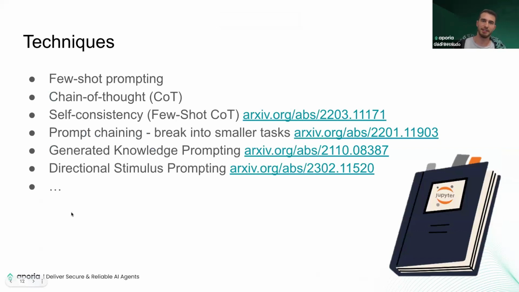There are so many techniques out there. We've got few-shot prompting, chain of thought, self-consistency, and so many others. I'm not going to dive into all of them. I'm going to talk about a few examples on the way. I do provide during this webinar a lot of references, a lot of links. And when you get the recording, you can also go and search and read about these. I really encourage you all to.